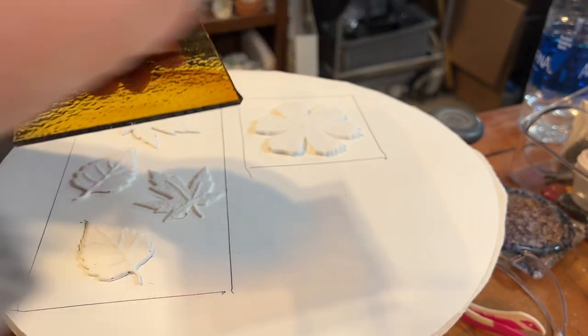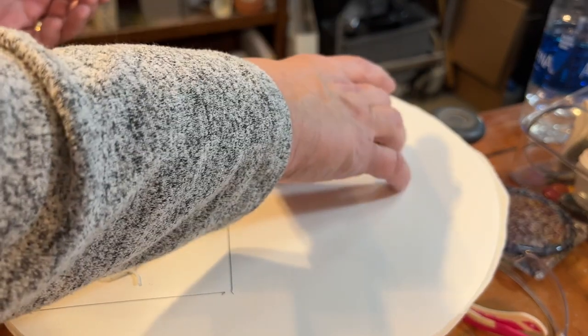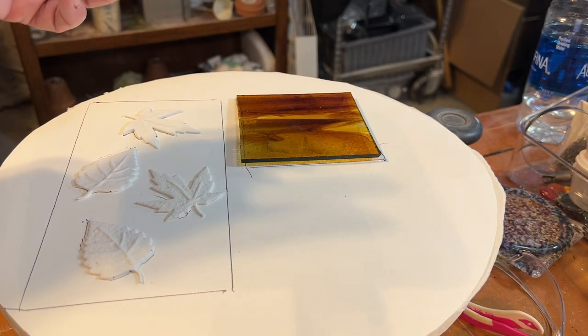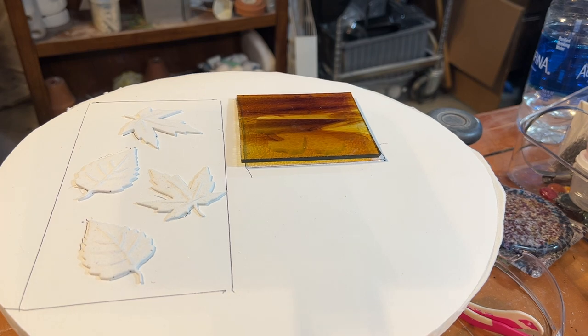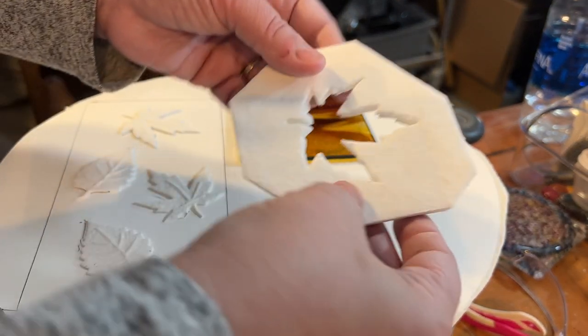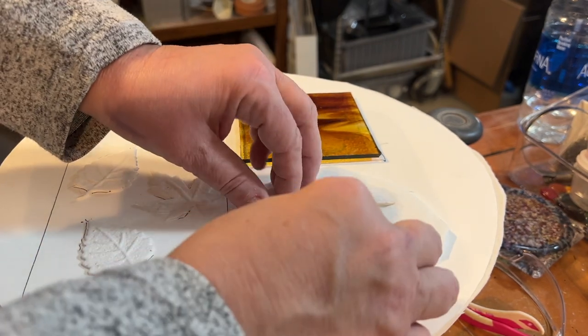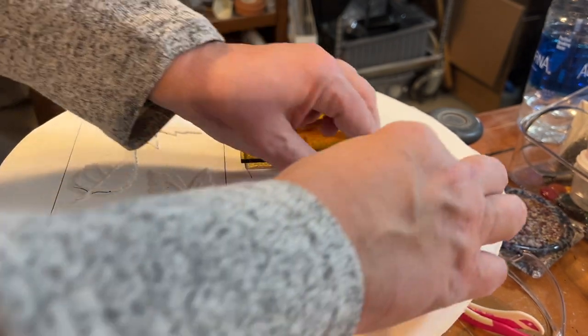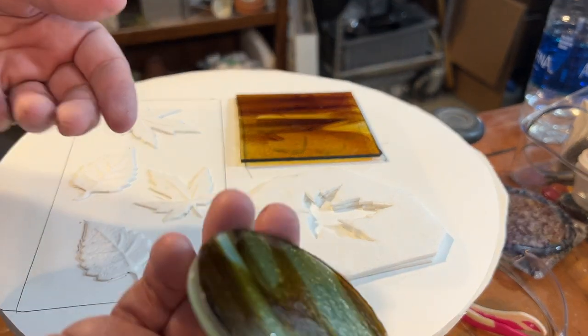But I believe all of these will have opal backs and I won't be able to see them. So that's why I'm doing a little bit of thinking ahead and setting up this shelf. And this one here, this is the one that I'm going to do that's more of the negative space. And this one I'm actually taking two layers and I need to line them up a little bit better when I get to this step. These two will be fused together.